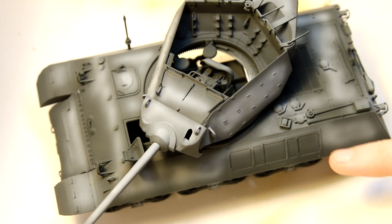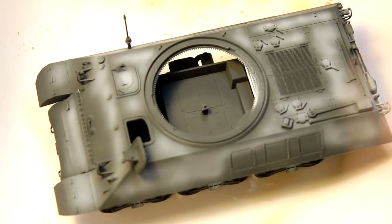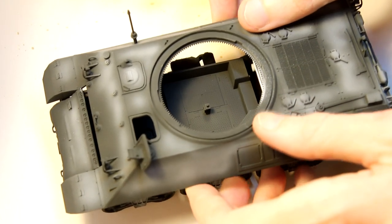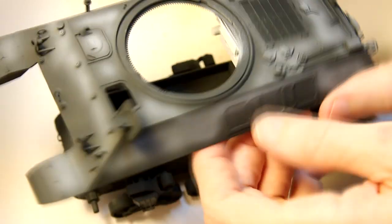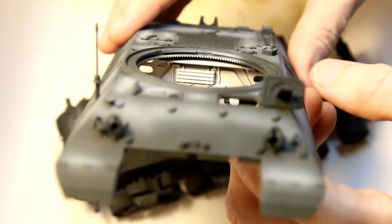And here is the rest of the vehicle, also painted in NATO black with white highlights. This will be the shadow coat before I put the main coat of paint on. Don't worry about the fact that you can see the table down through the top of the turret there. That's simply because I haven't put the sponsons inside the hull yet.